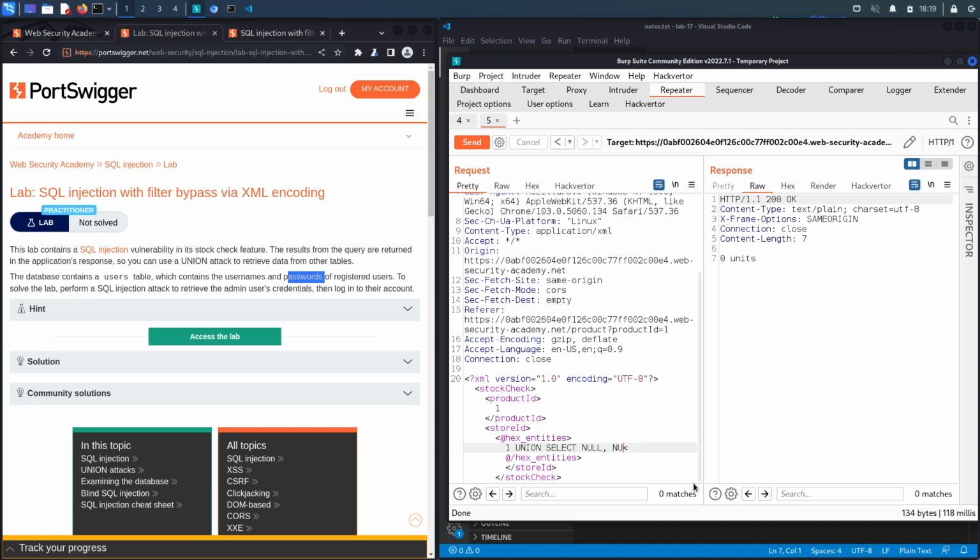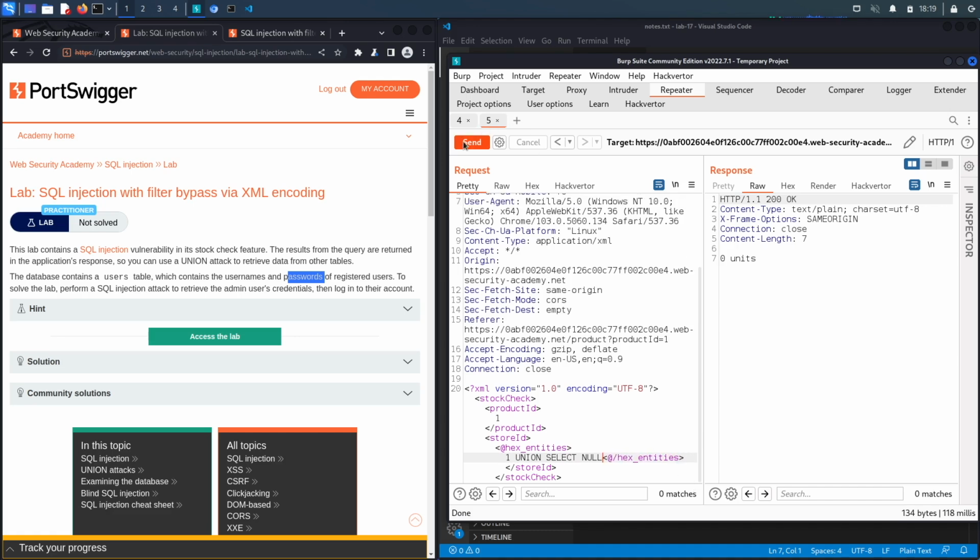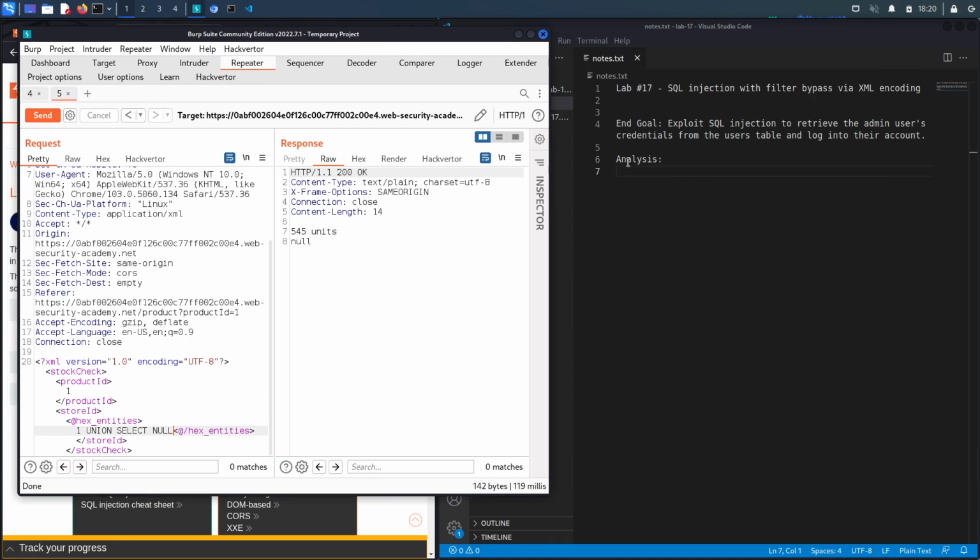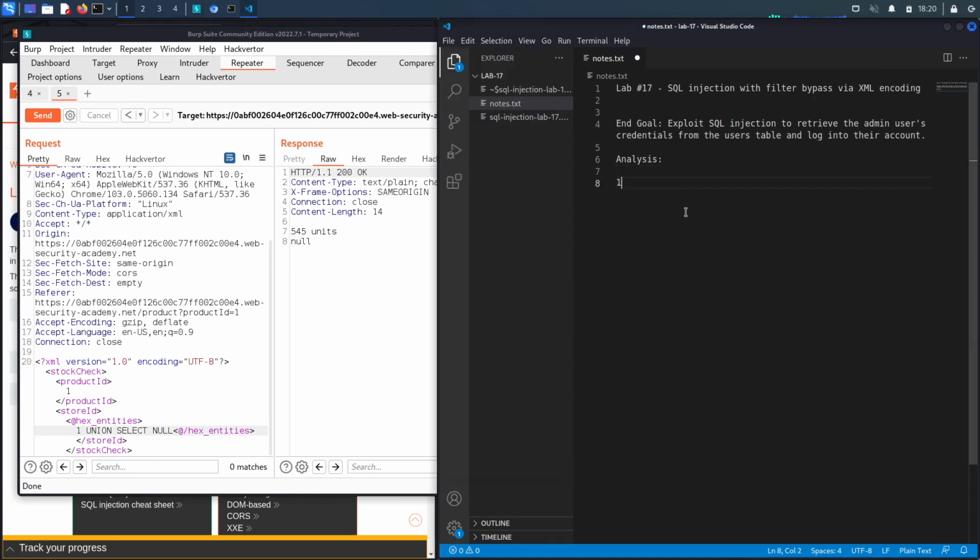So let's remove this right over here. Go back to send to make sure it's still working. It does. And just write up our query over here. So it would be 1 union select username. We already know the names of the columns. Again, we did have a lab where we learned how to output the names of the columns in the database.